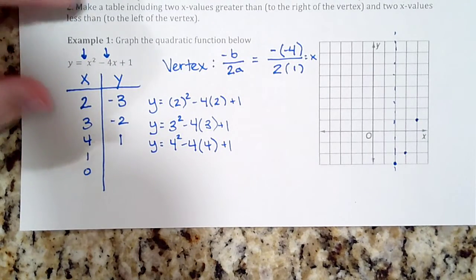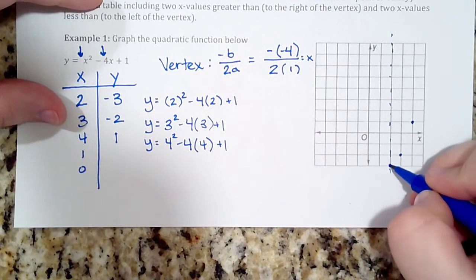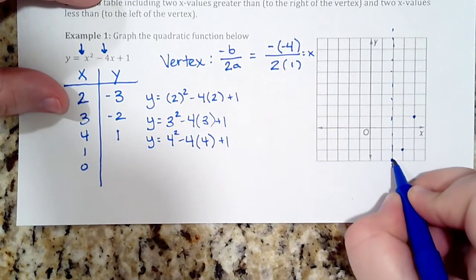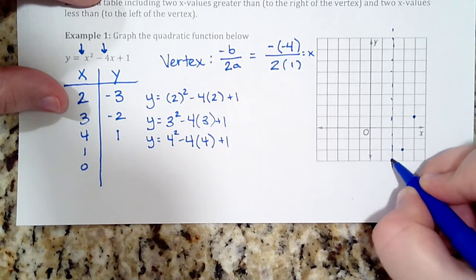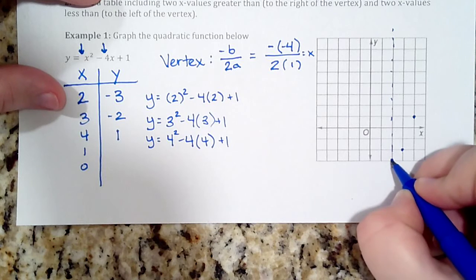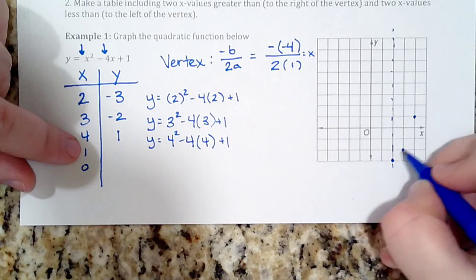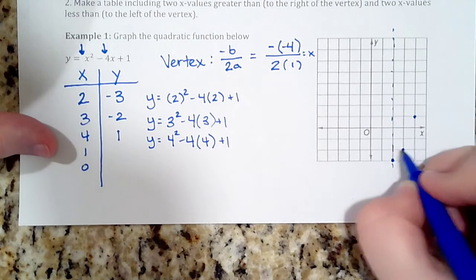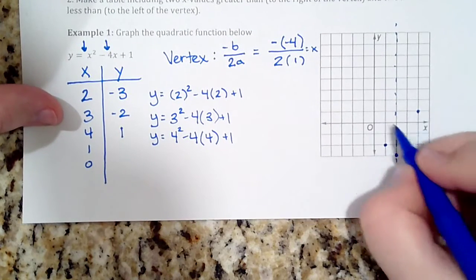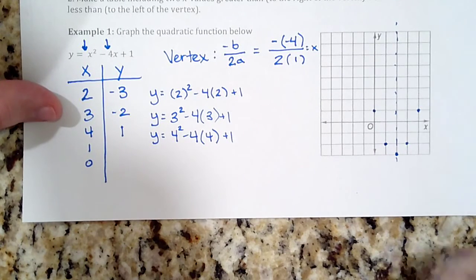Now, one of the cool things about the vertex and that line of symmetry that I was talking about is that whatever happens on one side of a parabola is going to be symmetrical on the other side. So you'll notice this vertex goes over 1, up 1 on this side of the line of symmetry. Oddly enough, when you plug in your numbers over here, we're going to see these dots mirrored over the line of symmetry. So I'm probably going to see (1, negative 2) and (0, 1). Let's find out and see if my prediction was right.